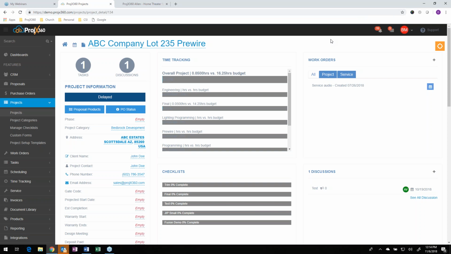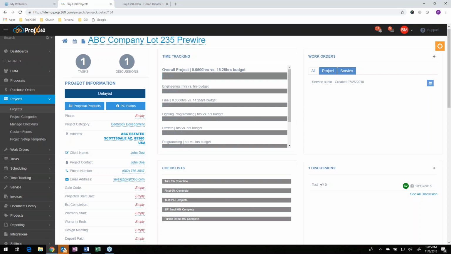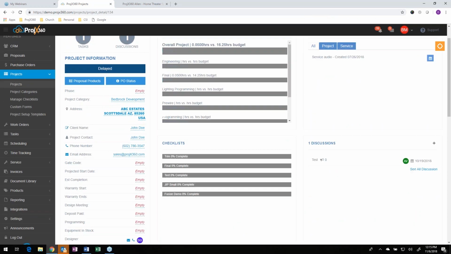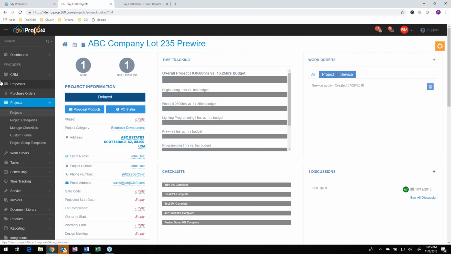Question again about why others can't view or print the proposal without a proposal license? Just because our permission is tied to having that proposal license, so you will need to have that active per other user. But as we suggested, just save it to the overall project if people are going to be printing that proposal. If they need it, save it as a PDF and upload it to the document library inside of a project if they don't have the license. But that's how our software is designed. You have to have the license to have the proposal piece.